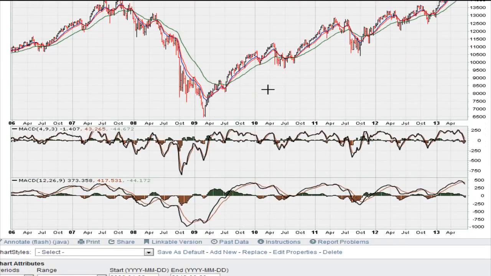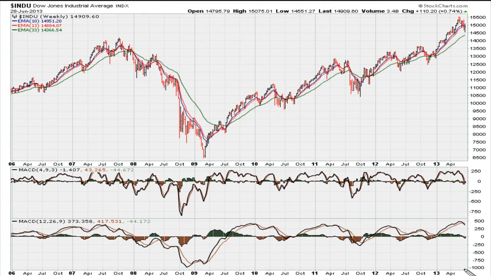So let's move three months down the road, and you see that now we have a crossover here, which is above zero. Crossovers above zero are not as strong, okay, but something to watch. And also at this particular point, it looked like we were breaking this trend here, or very close. So one or two things can happen.